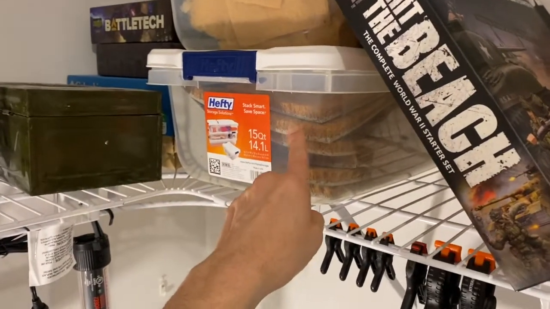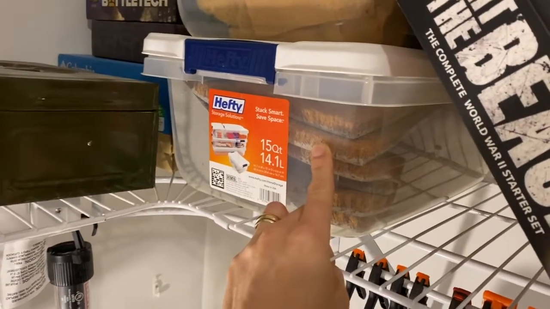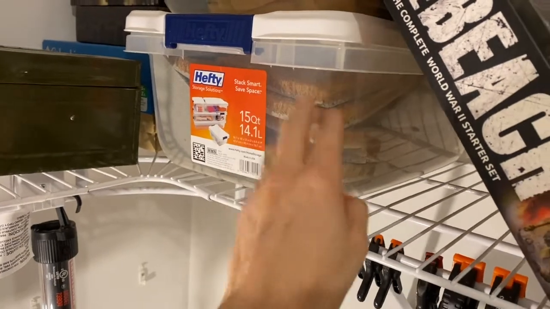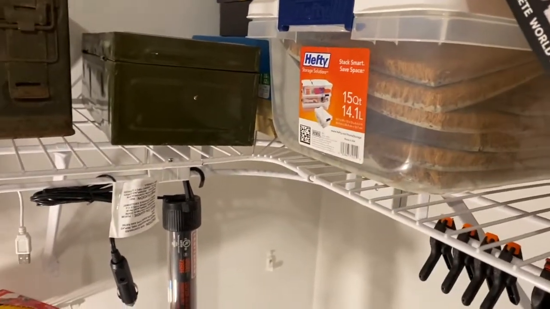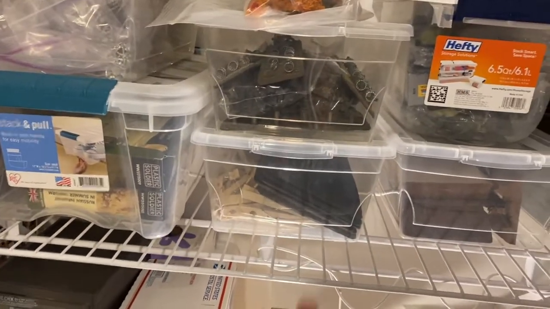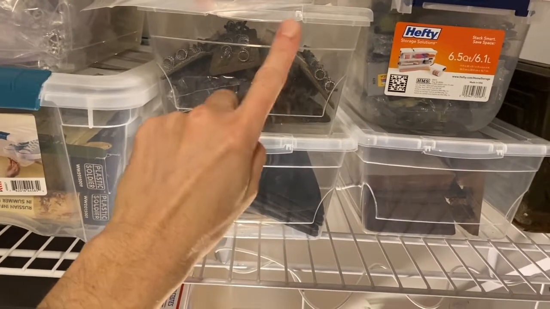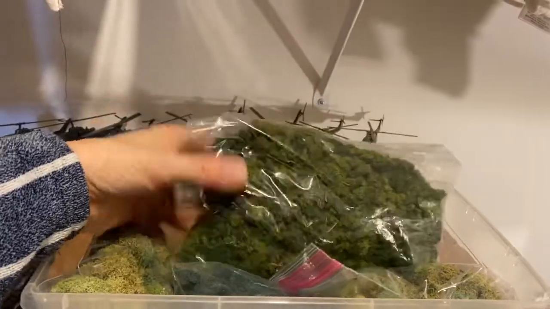They're more expensive. This is a welcome mat rug from IKEA, and I cut it up and made it like wheat fields. It works perfect for 15, a little short for 28, but there's other things you can use for that. It works for 28 as well. There's some of this Battlefront pre-made stuff here, fields and terrain. You can make them, but I found a sale on them and got them. Your friend, clump foliage.